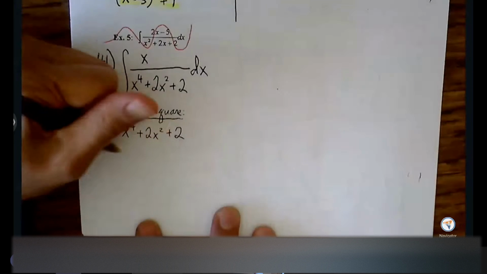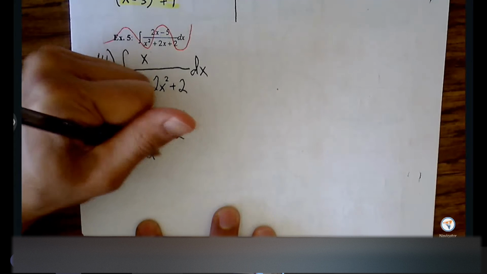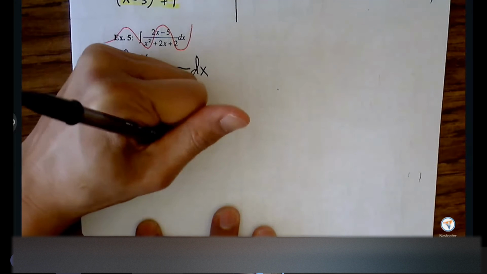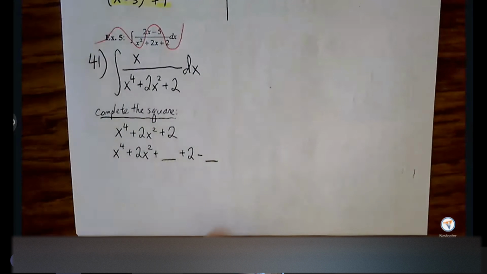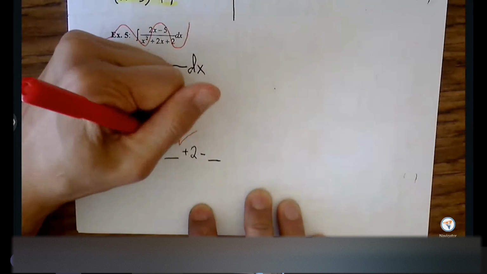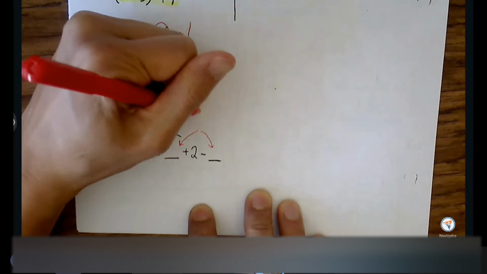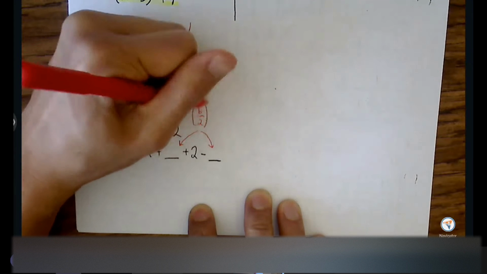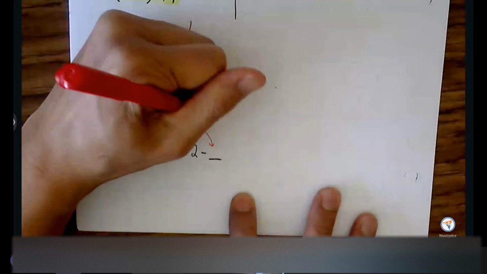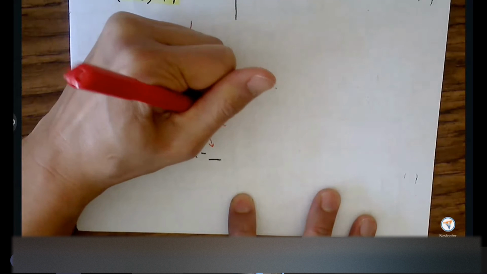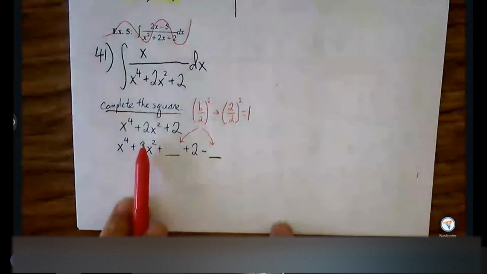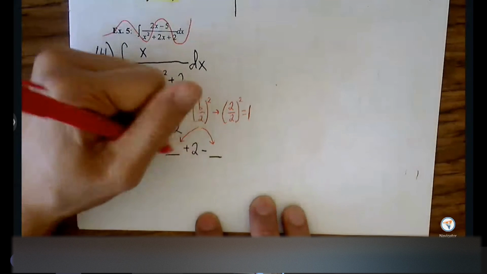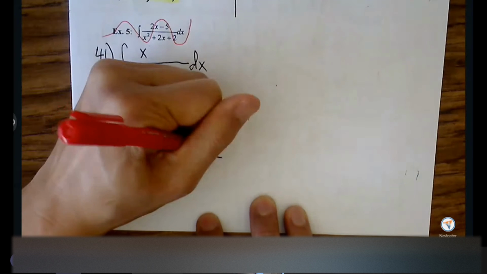Okay. Get the spaces to show up. Fill in those spaces with b over 2 squared. What's our b value? Initially it's 2, right? And then it becomes 1. My b value is 2. 2 over 2 is 1. 1 squared is 1. So we filled our spaces with 1.